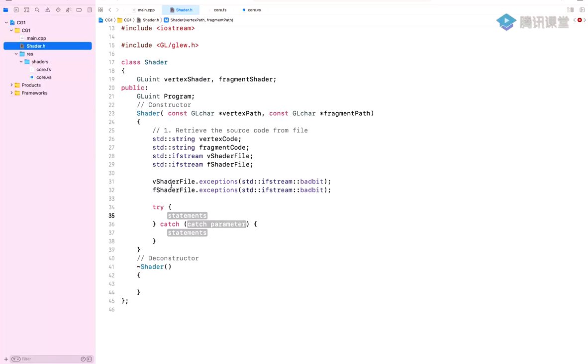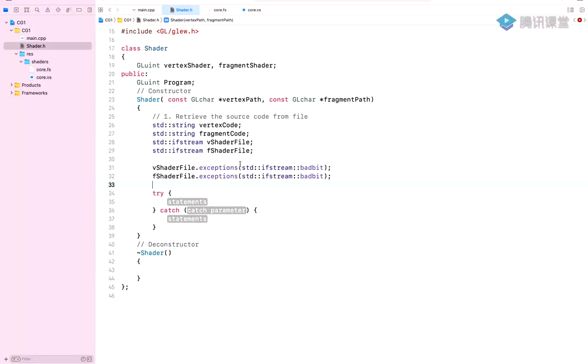For example, if you misspell this, it might give you some error, so you know there's something wrong here. Fix it. So during this typing time, just try to minimize all the typos you make. Once again, just remember these all come in pairs. V and F, they're all coming in pairs. So one vertex, one fragment.